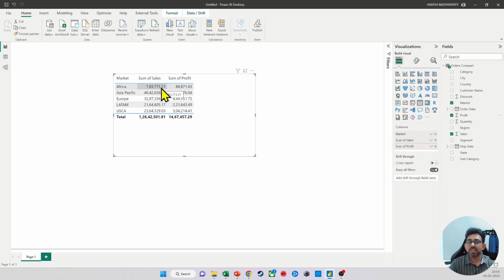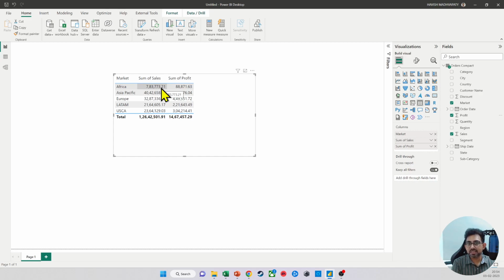Now, these are the types of things where data analysis expressions is required. If you wonder why we can't do this in Power Query, think about it. Try to recall the different things that we did in Power Query: combining files, removing rows, filling null values, replacing values, merging, appending, transform. All those tasks are not related to calculations and analysis. They're actually related to data preparation.